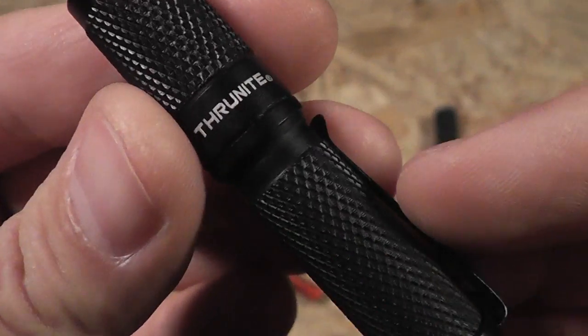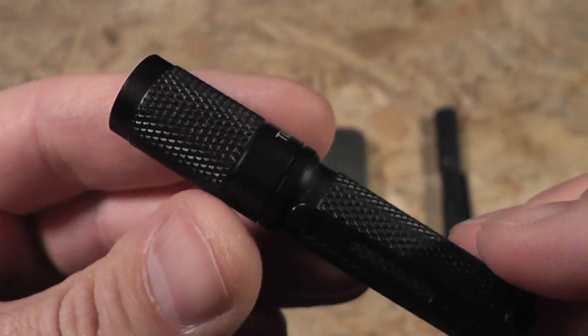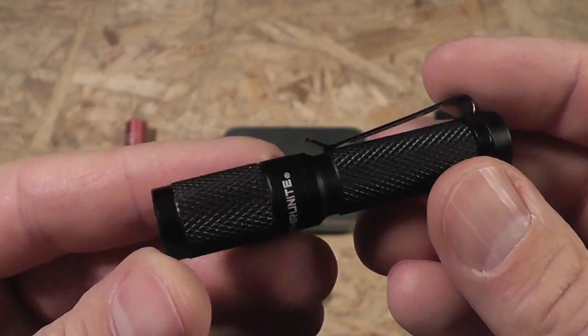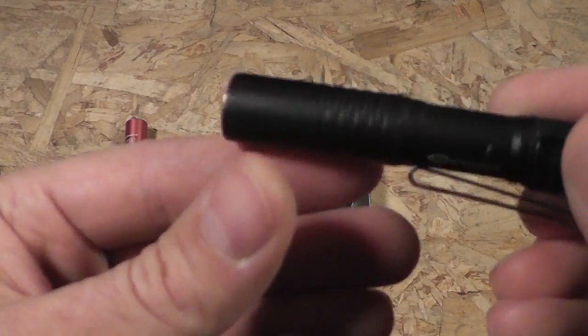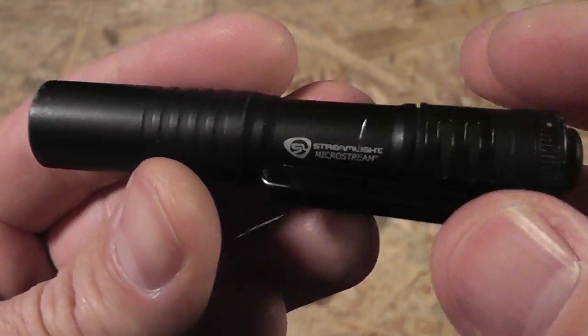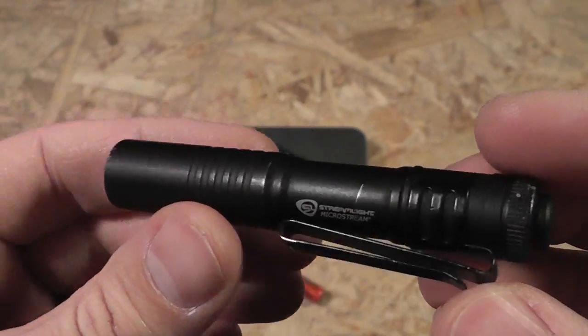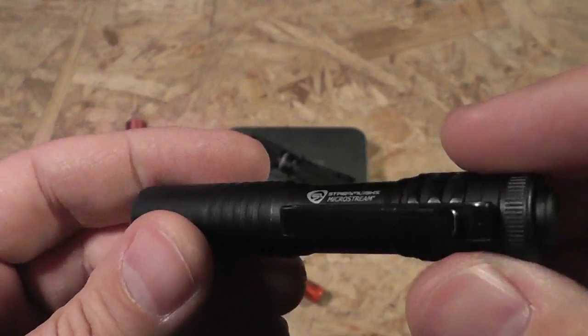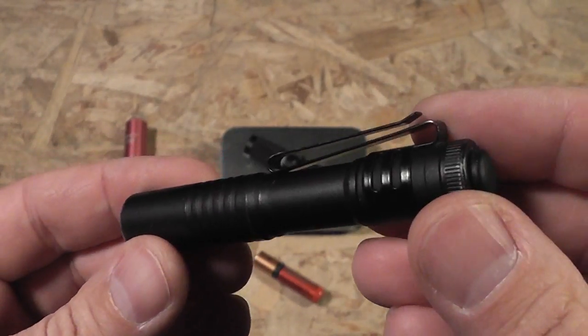Today we're looking at the Thrunite Ti3 pocket and keychain flashlight. Now, I've been very satisfied up till now with my Streamlight MicroStream, which has been kind of a go-to standard for all kinds of everyday carry use. Really like it still.